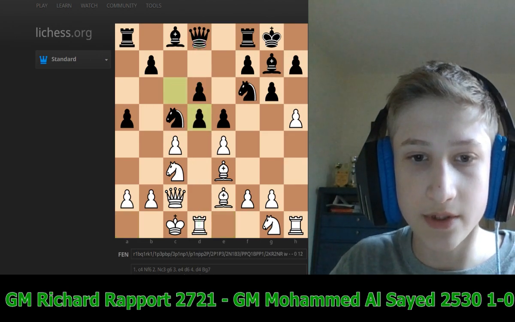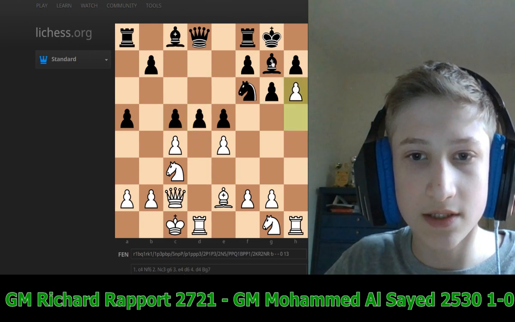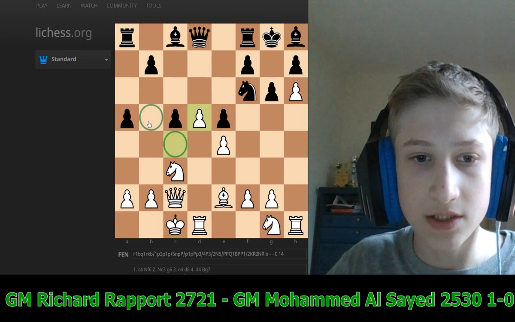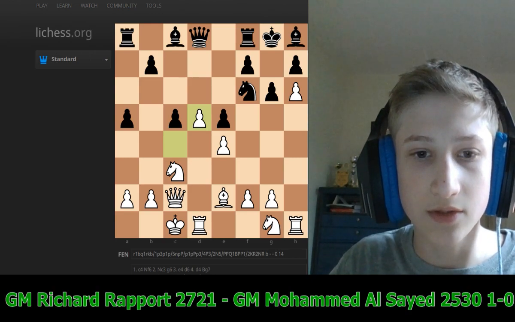So, black captured on d5. White captured on c5, black played d4. Black captures on c5, white plays h6. The bishop has to retreat to this terrible square on h8 where it's not doing anything. Now white takes on d5. You see these light squares? White is controlling them, and white has a strong passed pawn. And also, black's bishop on h8 is terrible. So white has a large advantage here.